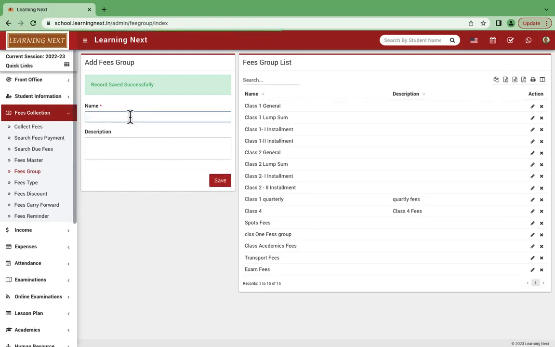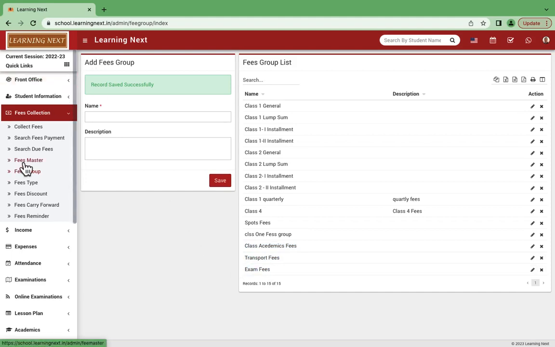Nothing else, it's fine. So I have added this class 1 fees group. This is academic fees, transport fees, and exam fees.